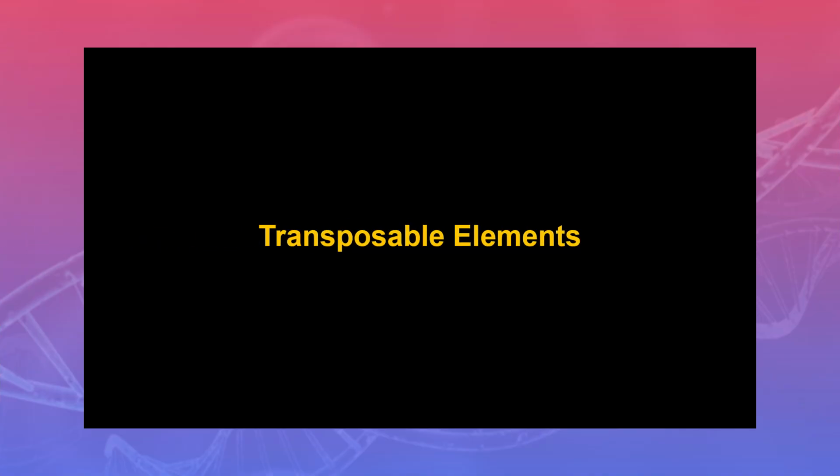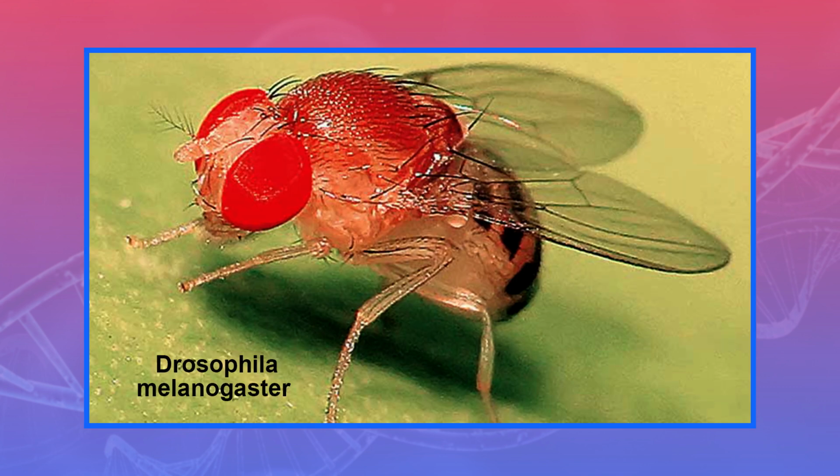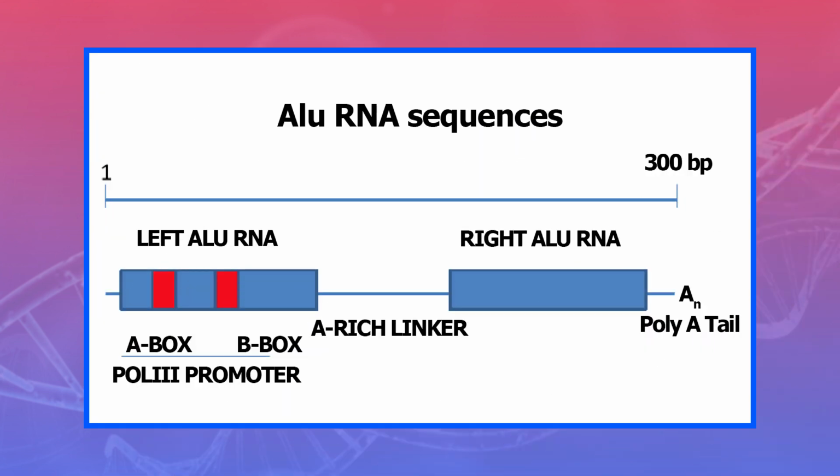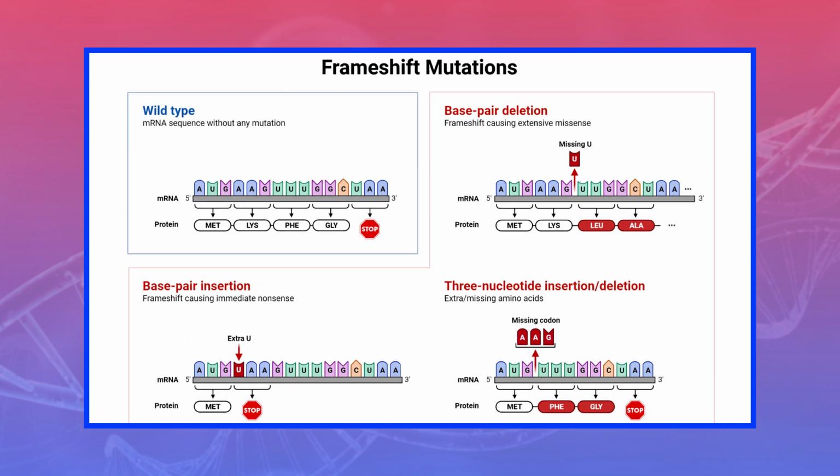Let's discuss the transposable elements. A region of DNA that can be inserted anywhere in the genome either by cut and paste mechanism or by copy and paste mechanism. For example, Ty elements in Drosophila fruit fly. The most common transposable element found in humans is the Alu sequence. Now let us discuss mutation. Spontaneous mutation often causes change in the genome. Mutation induces change in the nucleotide sequence, such as a frameshift, thereby altering the genome. It is also one of the processes of adaptation of the genome.